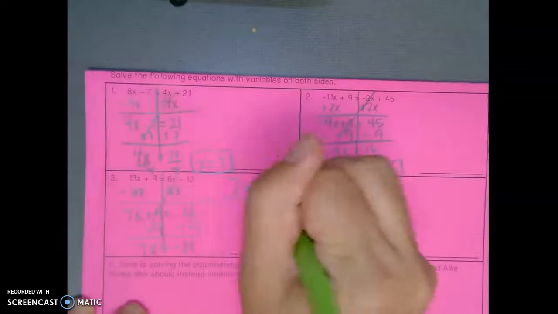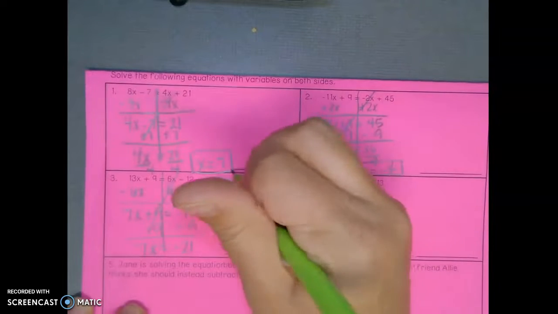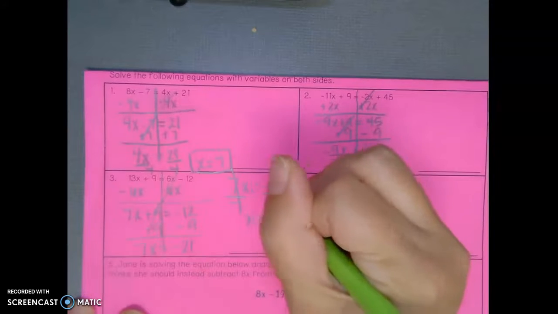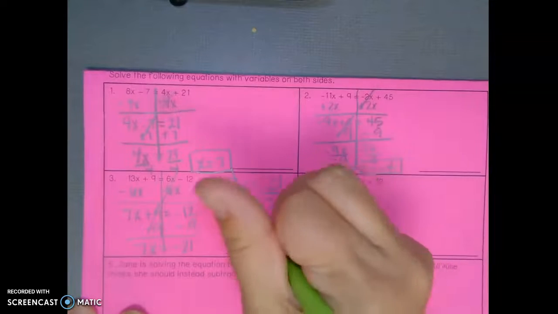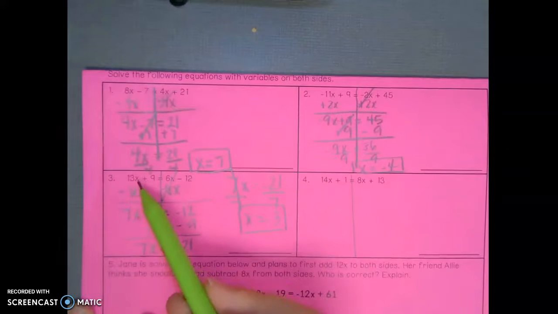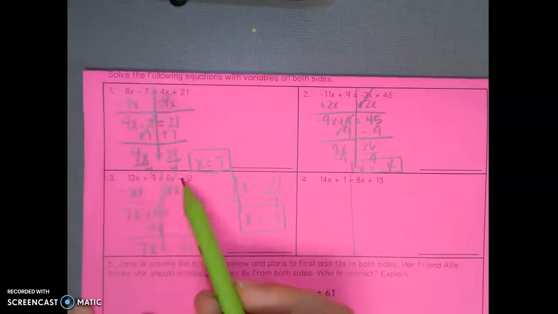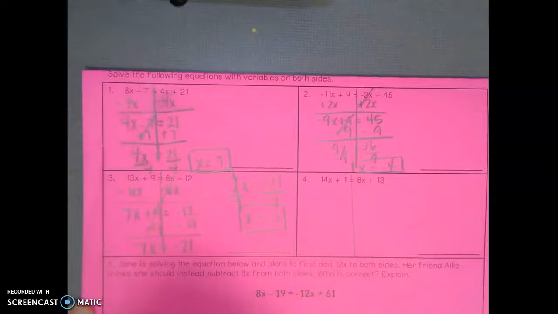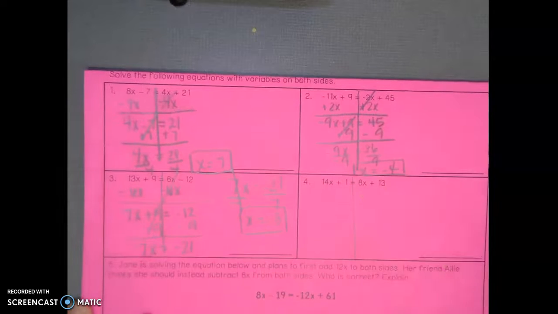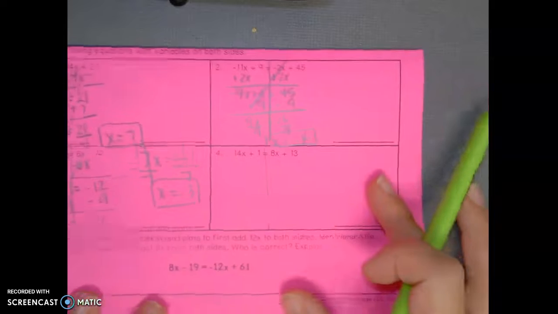Okay, now we would divide both sides by 7. That creates a 0 pair. So we have x is equal to negative 21 divided by a positive 7, which is going to be a negative 3. And remember, we would check this by plugging that negative 3 back into our values and making sure that the equation is balanced on both sides. I'm not going to do that today just for the sake of time. These videos can only be about 15 minutes long.